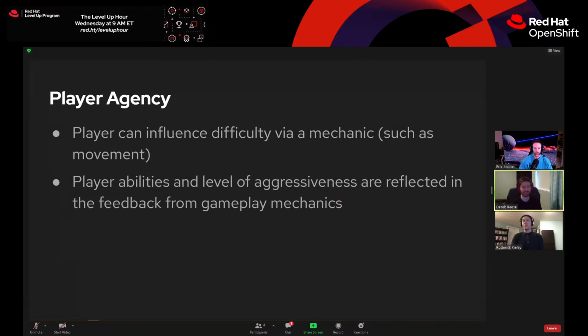Player agency, of course, as we said, is important because we want to show that players can actually interact with the system. It's not just a passive demo. But we also wanted to design the game where the players could choose their level of difficulty, where it's their choice of how much they want to involve themselves in the game. So when we're handing off this demo and showing it to people, and having everyone in the Twitch chat connect and play with us, it's not something where it's like, oh God, I'm in and I'm destroyed, right? You'd be able to affect and choose how you participate in the demo and still get a good experience out of it.